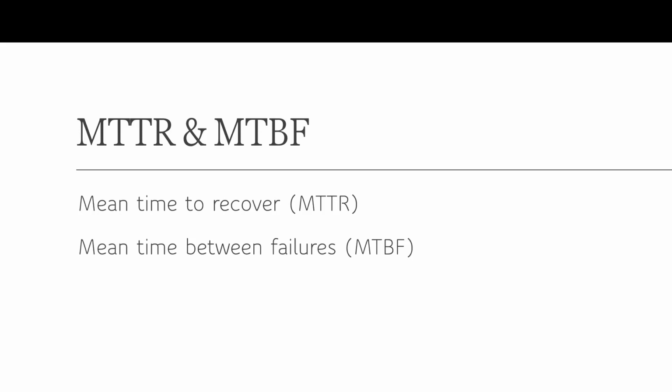MTTR and MTBF are two other things to be considered in the DR and BC scenario. MTTR stands for mean time to recovery. It is the average time it takes to restore a component after a failure. So unlike recovery time objective, which is straight away the time, it's the average time, right?